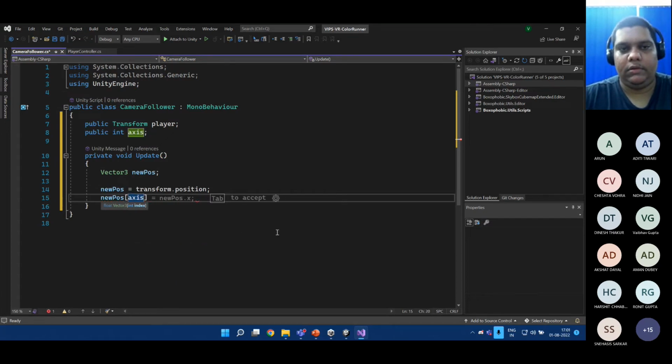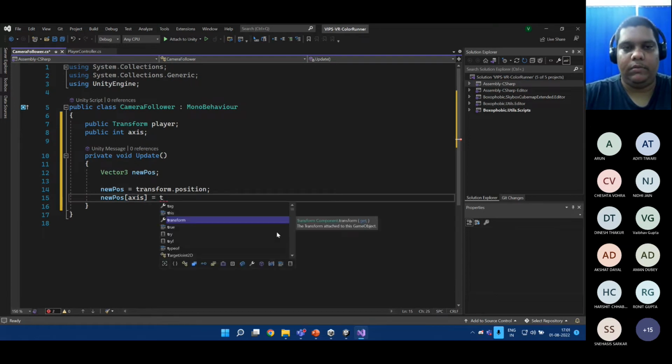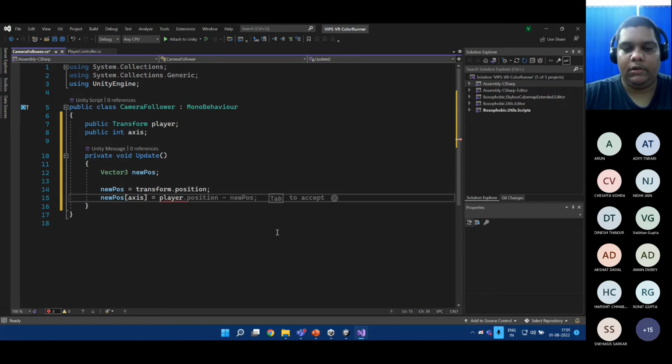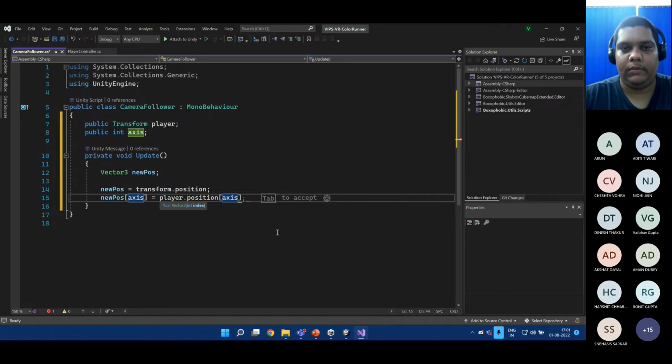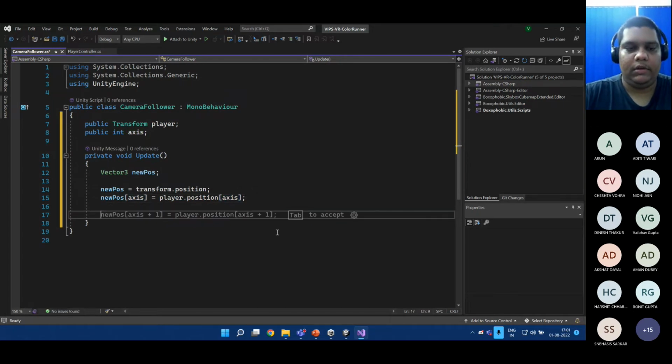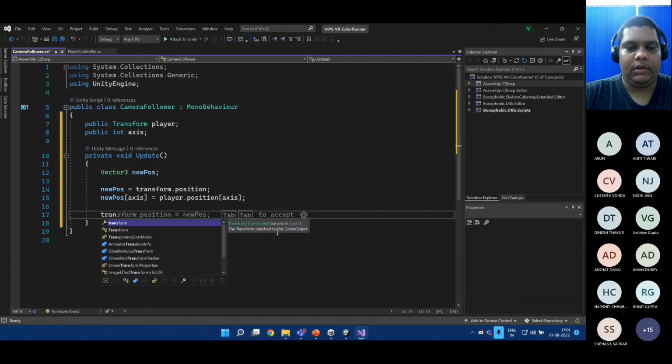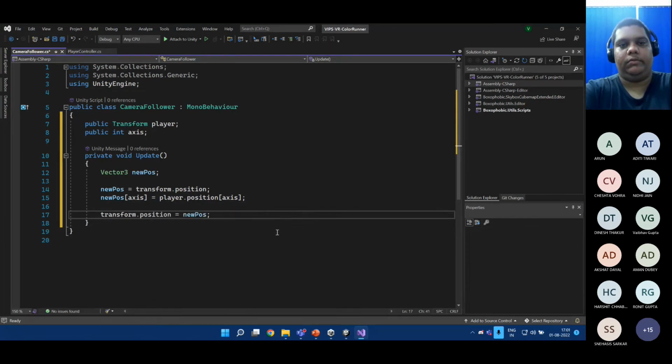equals the player's transform position, just in that axis where the player is. And then transform.position equals new position.